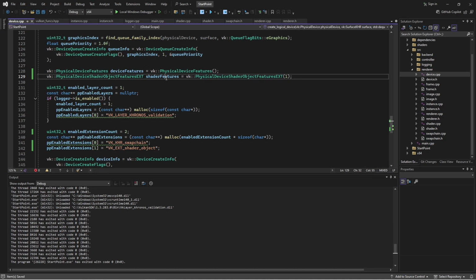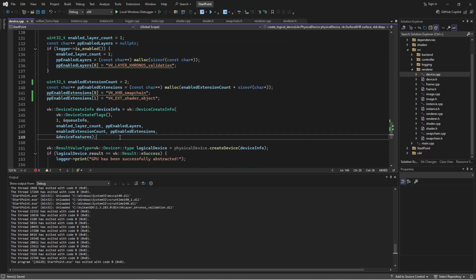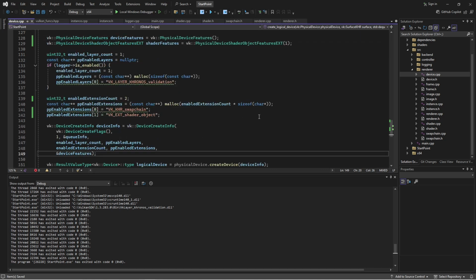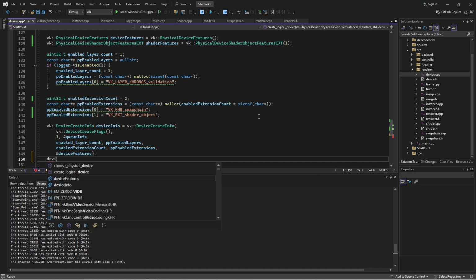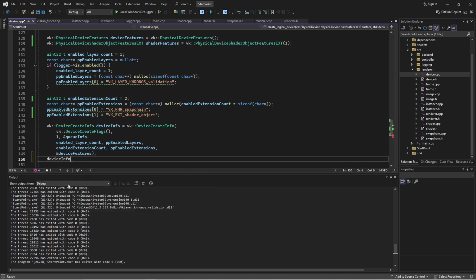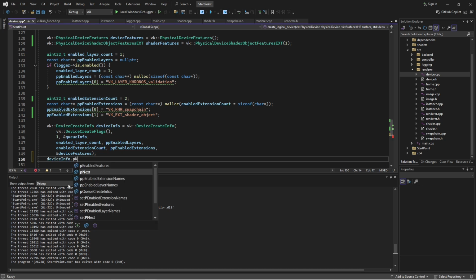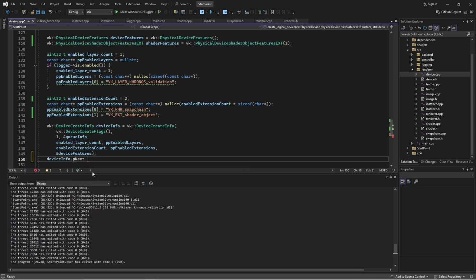And then what I'm going to do is I'm going to pass this in to the device stuff. So I've got this device creation info struct that I've filled in. I'm just going to put this in as the next pointer. And there are slightly more elegant ways of doing this, but I'll just do this.